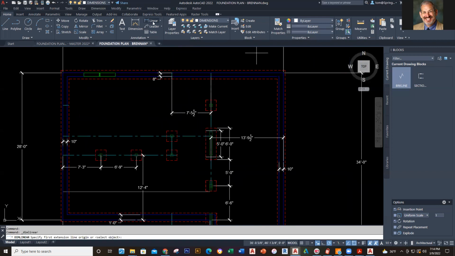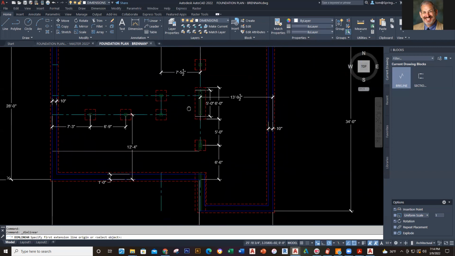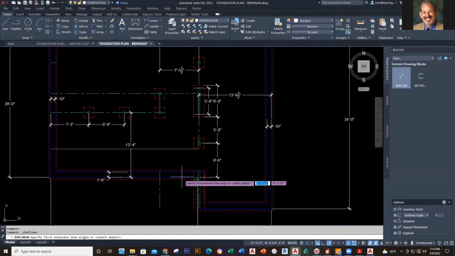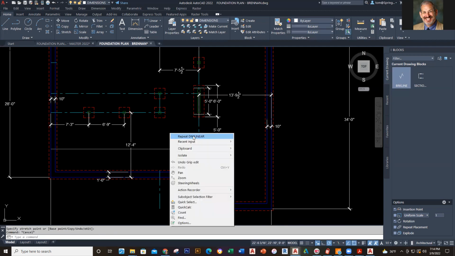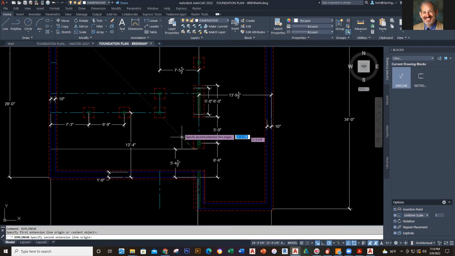And what I'm going to do is go ahead and place my dimensions here as I need to. This is a 5'4" dimension here. So go from here to this line here. That should be 5'4.5". Okay, that's good. Move over. There it is. We'll go ahead and do another one. Go from here.